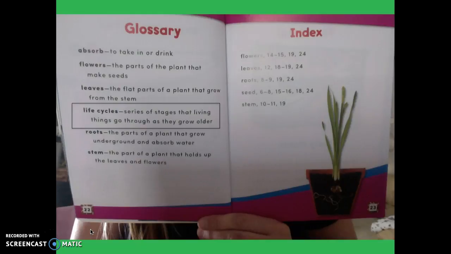On the other page, you notice there's an index. You don't have to make an index for your ranger journal, but you could if you wanted to. An index is a part of the book that tells you where certain words are found. So for example, if I wanted to look up the word stem, any page that talked about the stem of the plants will be listed at the index. So for this one, stem, I can find on page 10, 11, and page 19.